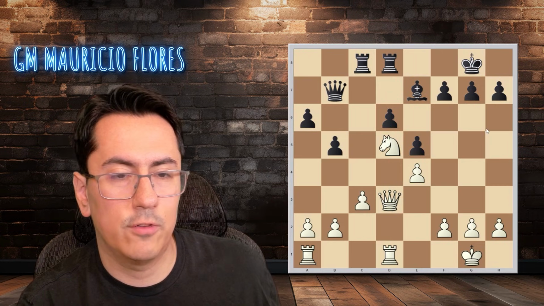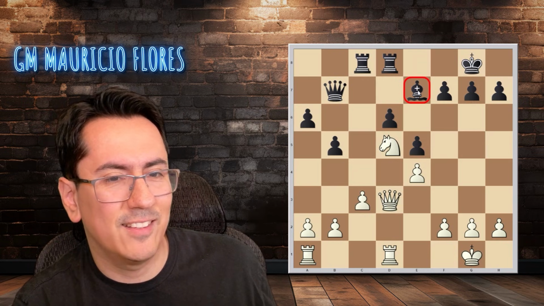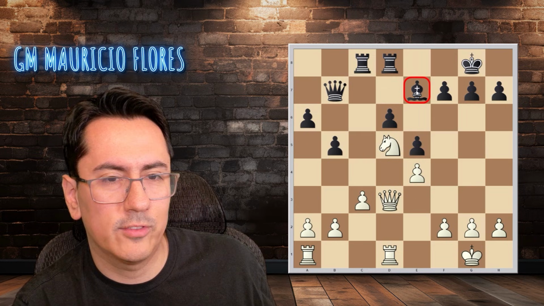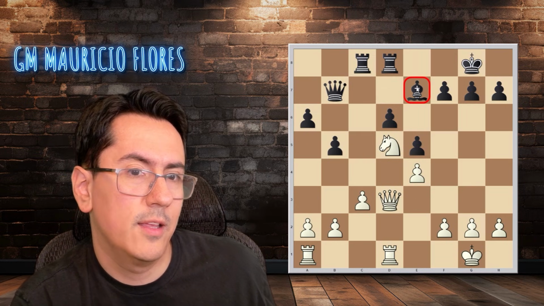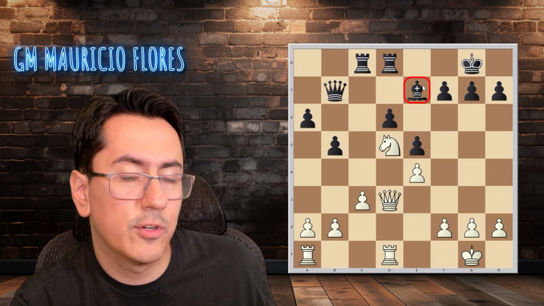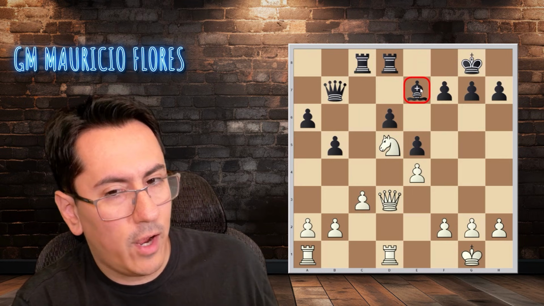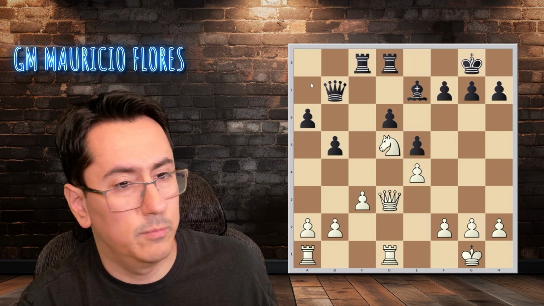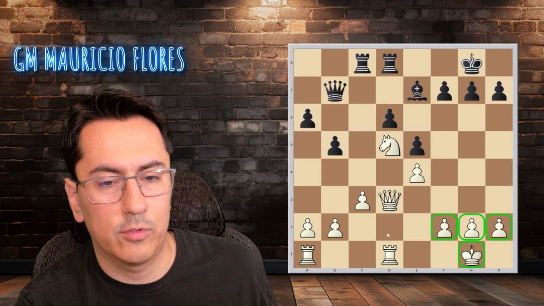Then there is some additional factor. I want you to notice the bishop on e7. It's funny that I almost call it a pawn, because it is almost a pawn in this game. It is doing virtually nothing. And then the final thing I want you to notice is that there are many pieces on the board, which means there are a lot of resources, a lot of ideas, and there are no flaws in White's position. Look at the king, for example, perfectly covered by the pawns near it.